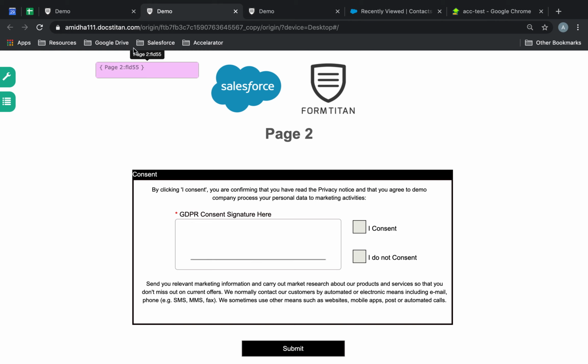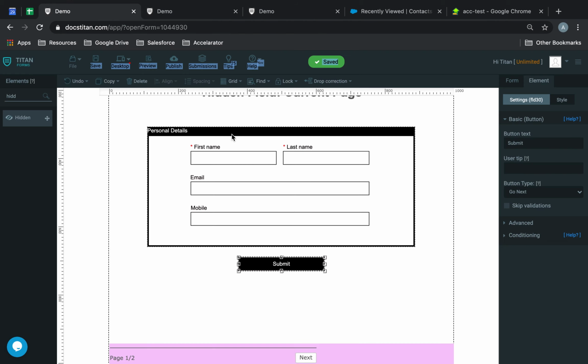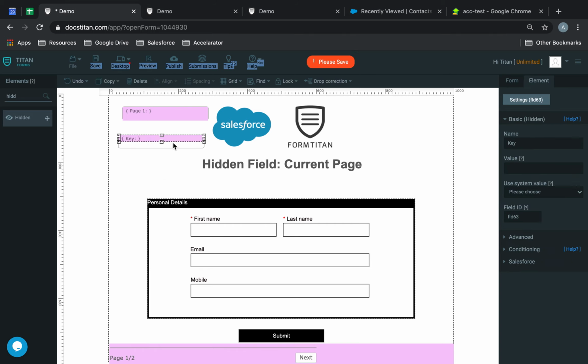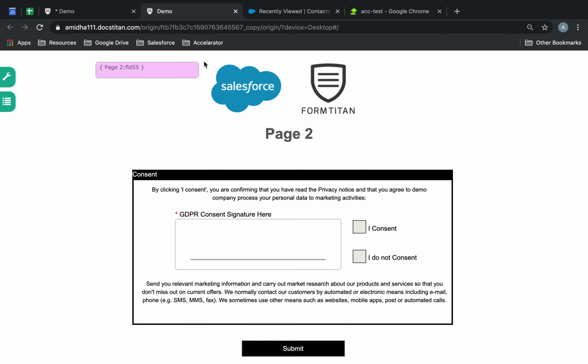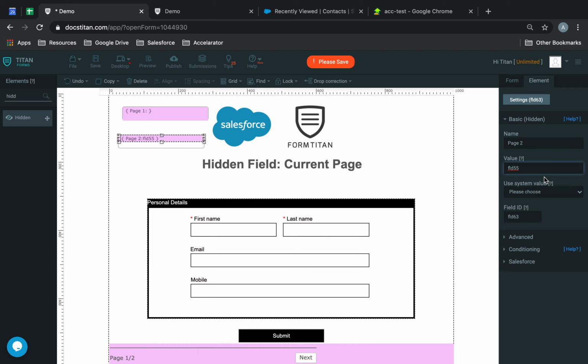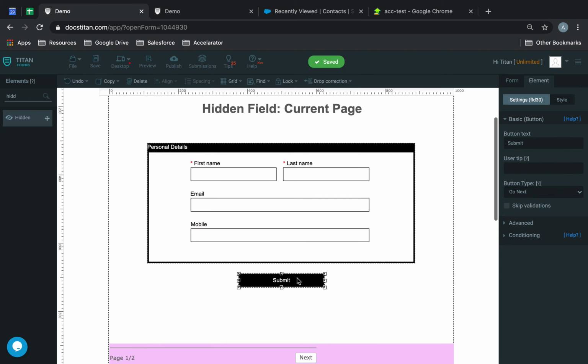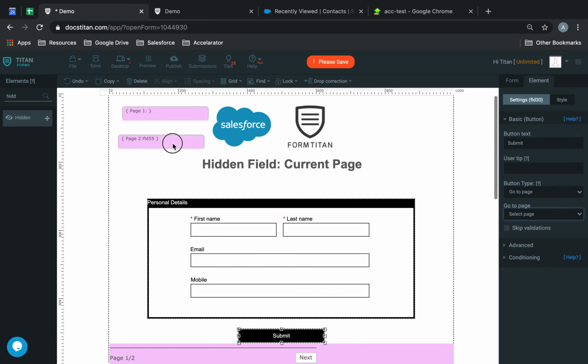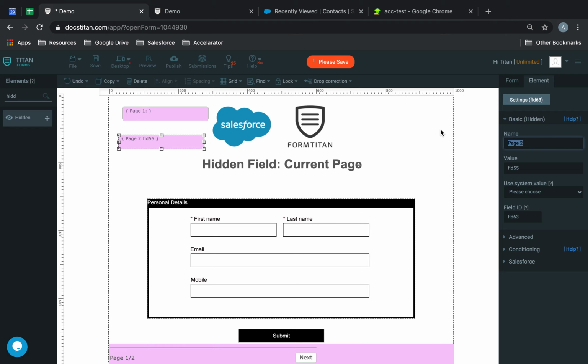So what can you do with that? Let's say, hypothetically, I take another hidden field, call it page 2, and give it a default value of FLD55, just like we're getting over here on this page. Now I'll click this button and say go to page, and choose this hidden field, which we can call next page hidden.